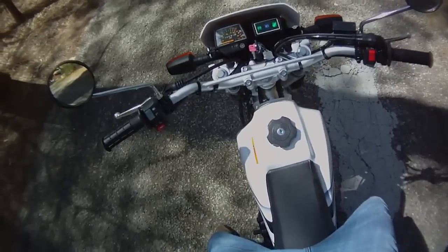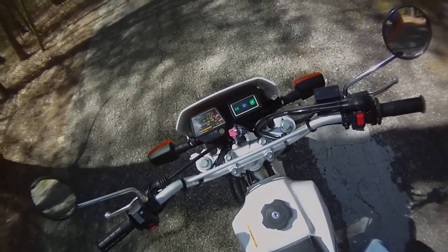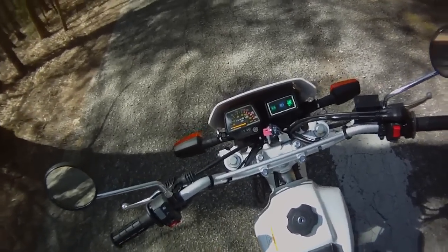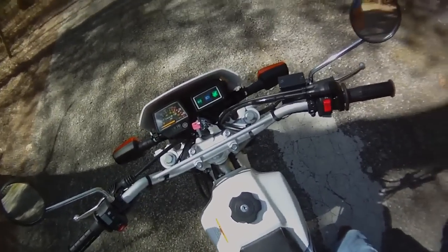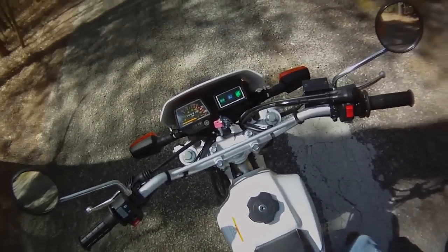It's a little bit tricky to find neutral there, but not too bad. So all in all, really nice bike. It's a great beginner bike. The price is just right. This 2013 was $4,100. That's great for a bike with 0 miles on it. I got it brand new, and it has about 100 miles on it now.